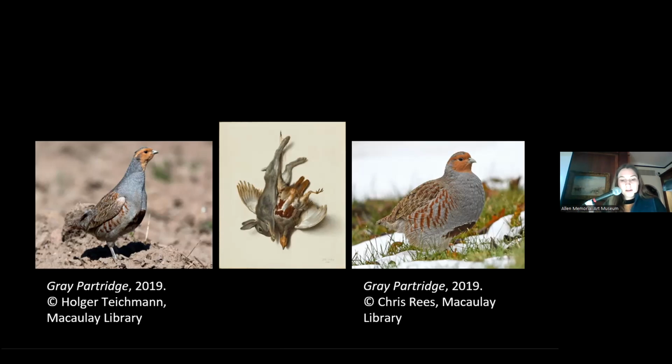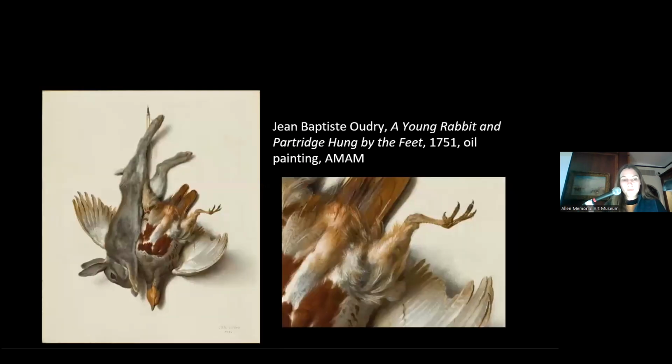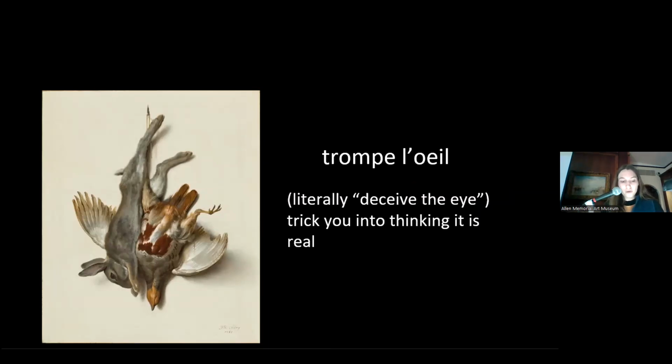Notably, this is achieved in a way where it's not really possible to see many signs of the artist's involvement or hand directly. So there are no visible brush strokes in the work, for example. This work can be considered a trompe-l'oeil. Trompe-l'oeil is a genre of art where the aim is essentially to trick you into thinking that what you are viewing within a work is actually real. In this case, the trick is to make it look like the animals are actually hanging on the wall. And we can definitely see this here.